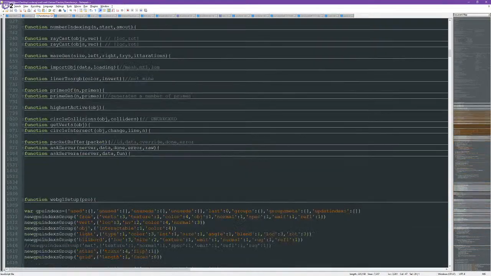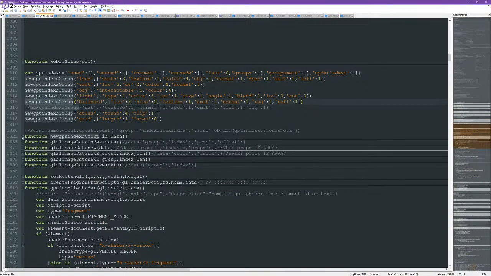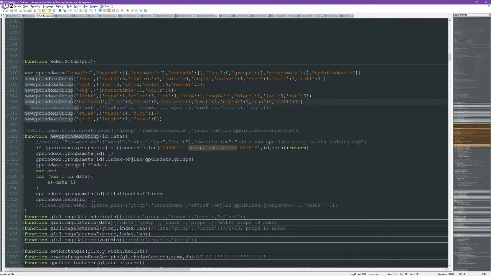Okay, where the heck are you stored? New GPU indexes. GPU indexes, if it's a new one, is in the group's meta. No, the group's meta tells it how big things are, so groups. Nice simple groups.